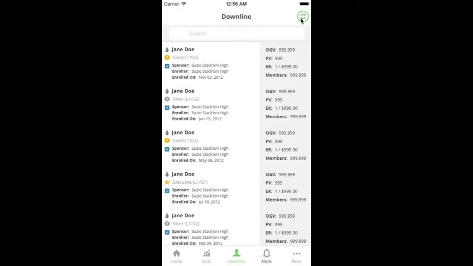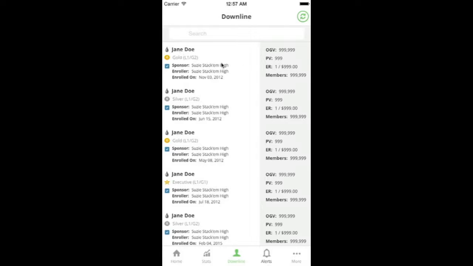There's also this refresh button. This is here because let's pretend you have the downline viewer open and you close the application and you're working your business, or maybe you're at a movie, and you come back and open OilyTools, and we've since had a data run. The refresh button here just ensures that you've got the most accurate information from the last time we did a data pull. So it's not doing a real-time pull from Young Living. It's making sure that what you're seeing is the most current information from the OilyTools server.